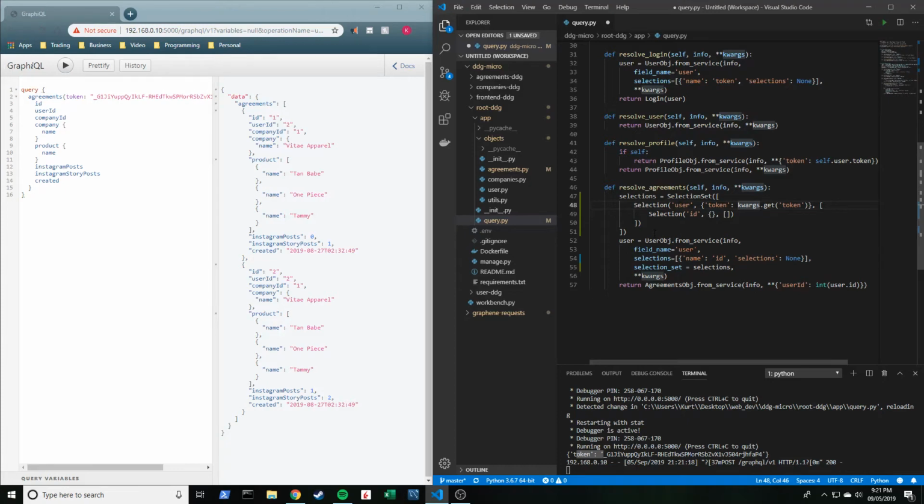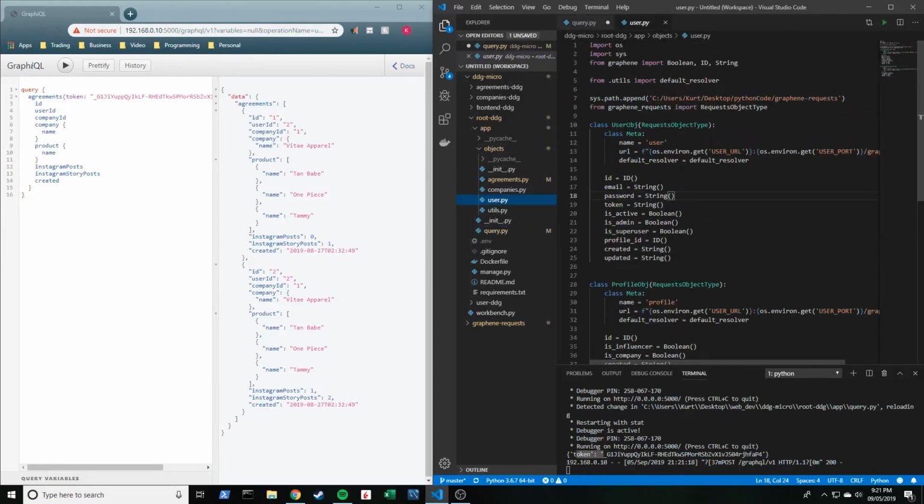Now, inside the user, I've actually overwritten the meta as you may know it, and I'm just going to show you. Inside the user, name is going to be the field name. This is a bit of a hack so far. I haven't gotten around to it, but this is actually important just because you need to specify the table in the return value. When you make a request, you get a dictionary that'll say query and then the table. So this is for that. I'm not super happy with that right now because it's used for something else, and I'm going to make a separate field in meta. Maybe it's like table name or something along those lines. But this is what is added in after the fact. URL. This is not standard with Graphene.